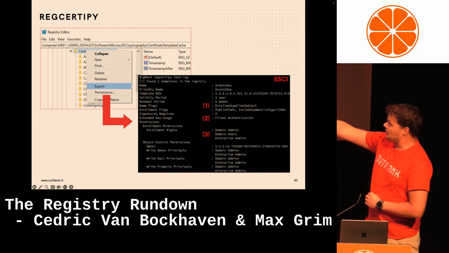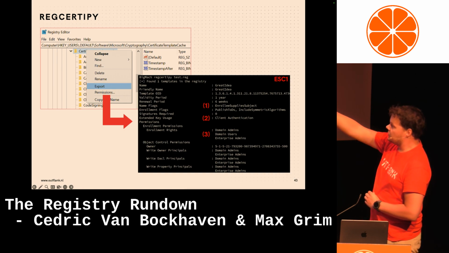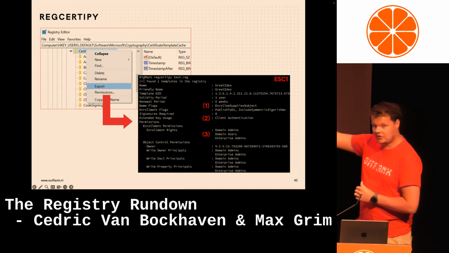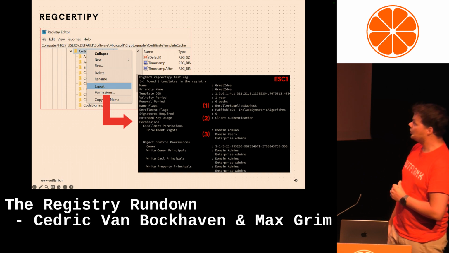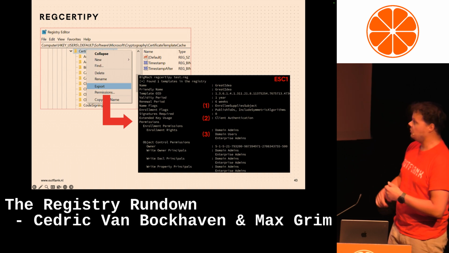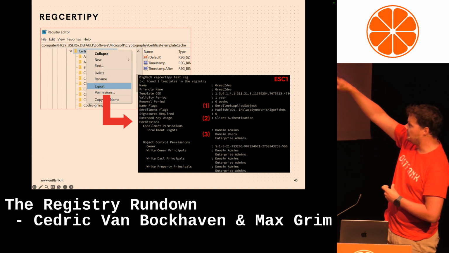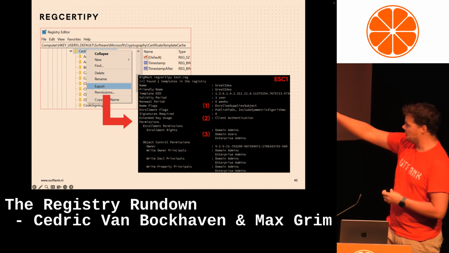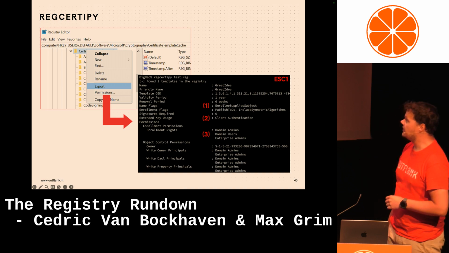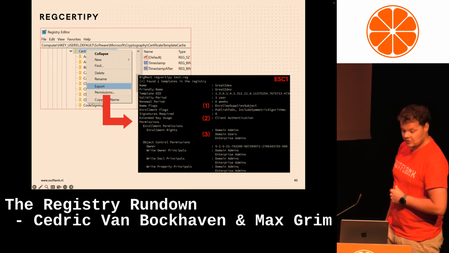You can see at 3 that every user is allowed to use this certificate template to request a certificate. You can use it for client authentication, so it means you can use it for Kerberos, and the one that enrolls the certificate, so us, the domain user, can define for who the certificate is. So we can fill in, we are domain admin Pietje, we want this for Kerberos, we are domain user, we can request it, and then within 2 steps we are domain admin. Really nice way to use in a red team, and really nice to get the certificate templates this way.